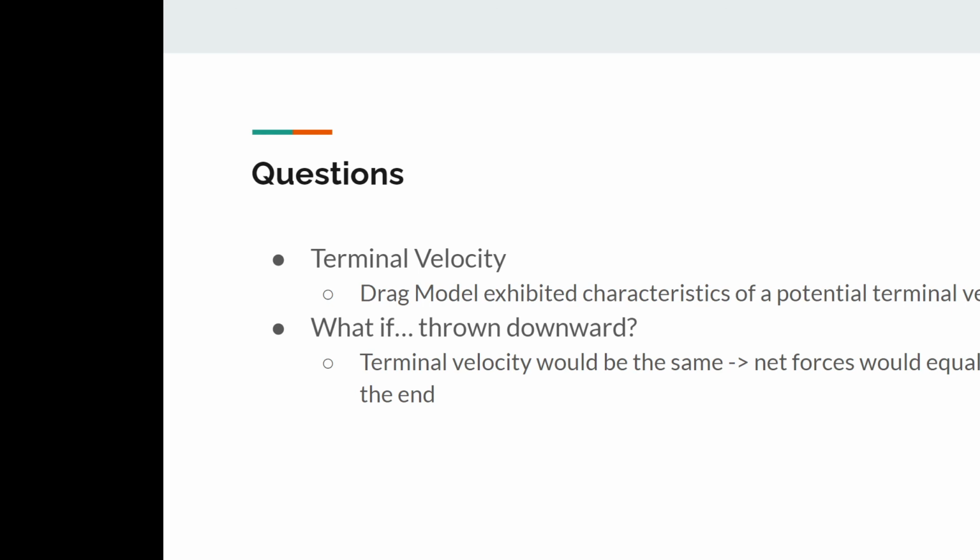I think definitely there will be, because eventually the drag will increase to a point where it will balance out the force with the weight force, which will leave us with an acceleration of 0, which will mean that the velocity will remain constant. Another question we're asked to answer is, what if the ball was thrown directly downward? Would there still be a terminal velocity? I still think there would be, because the forces would still cancel out in the same way as I said earlier. We will be left with a net force of 0, which means acceleration is 0 and the velocity will remain constant. Thank you for watching.